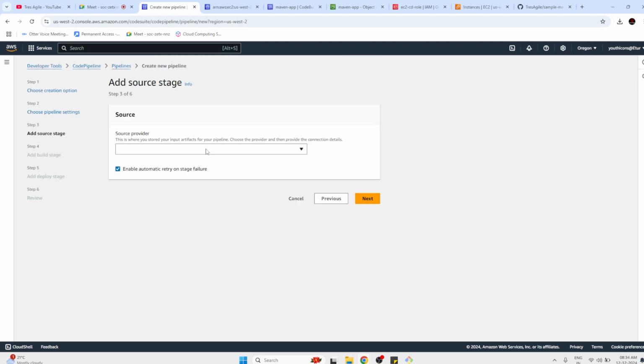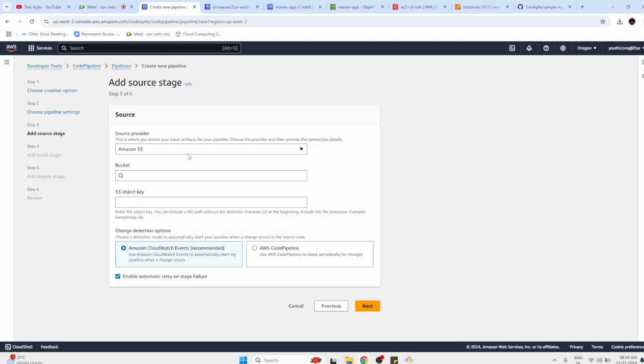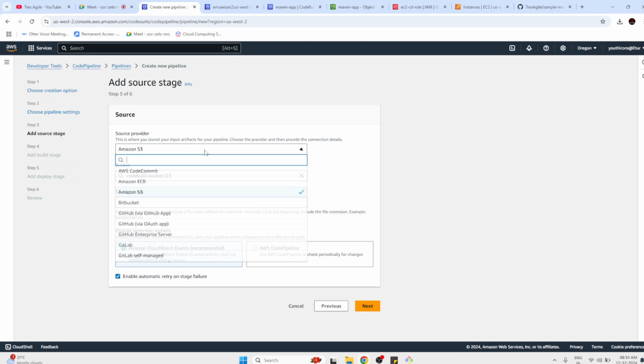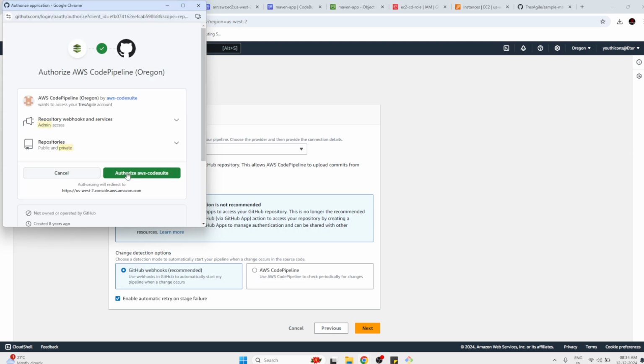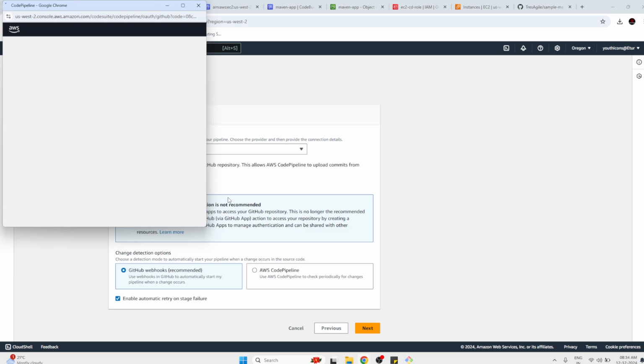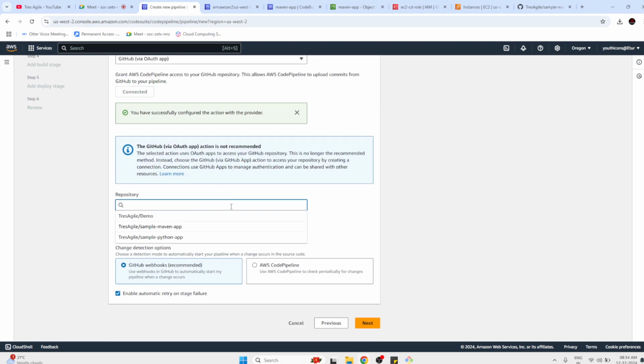Click next. This is where you choose the source you are deploying from. CodeBuild will be there somewhere. Sorry, CodeBuild is not there. So we are deploying from GitHub or S3. For S3 you have to give the bucket and bucket key. Or you deploy from GitHub via connect to GitHub. Confirm yes. Repository, you have to give it. Branch main, if you want to deploy. GitHub hooks, yeah, I recommend it because it will trigger automatically.